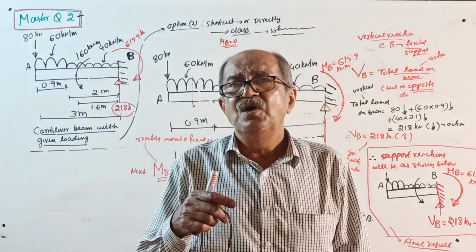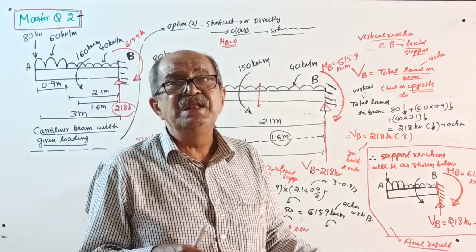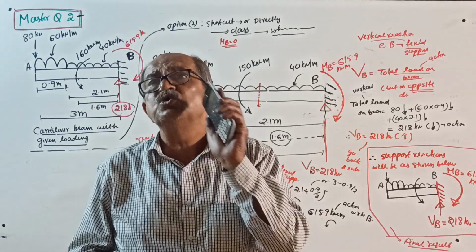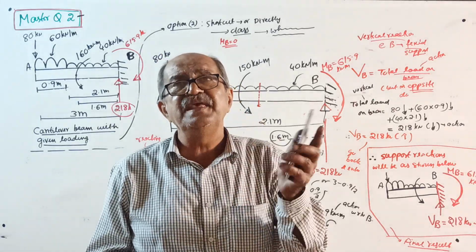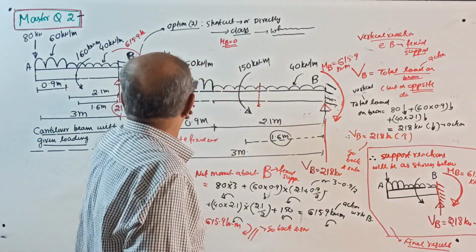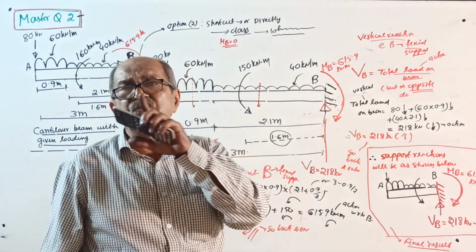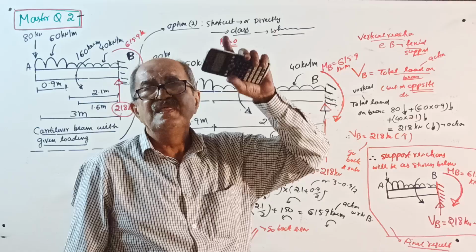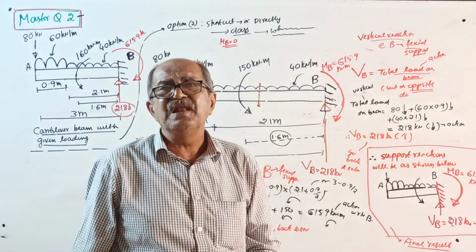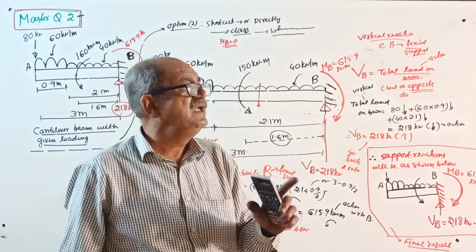Very critical. Master questions 3, 4, 5, 6. There, some sign problem will come. See, when you do moment actually, clockwise, anti-clockwise, both will come. So be very careful. That is, when couples are applied in opposite direction. Therefore, after master question 1 and master question 2, that is exclusively one for left side fixed, one for right side fixed, next I will do 4 more questions, master questions. After that, most probably, each class I will do 2 questions. So 2 more classes. Then I will start systematically, one by one, in order.